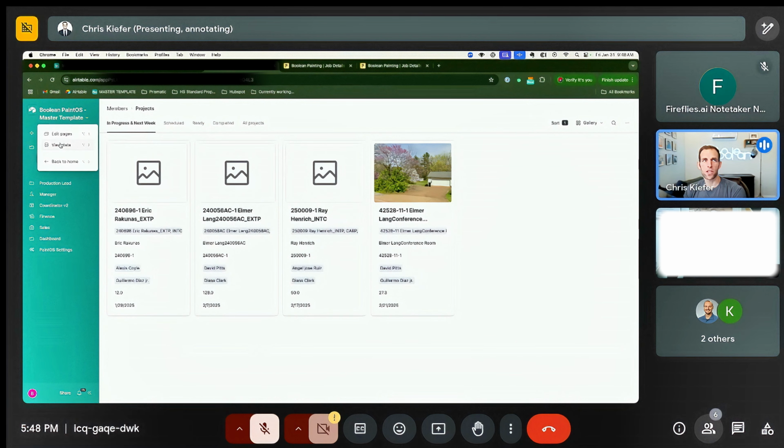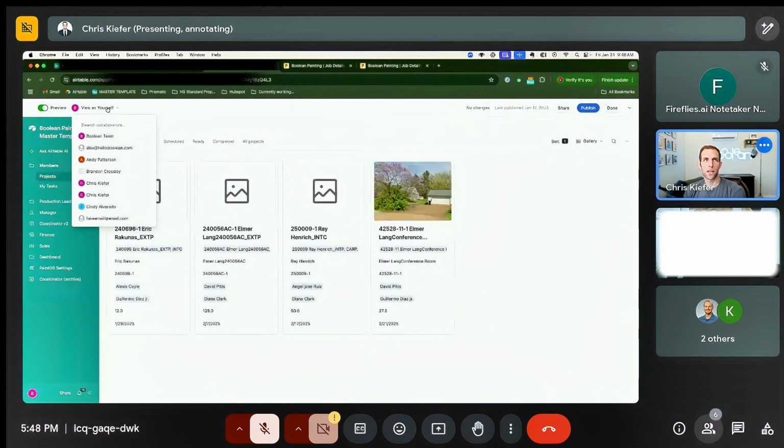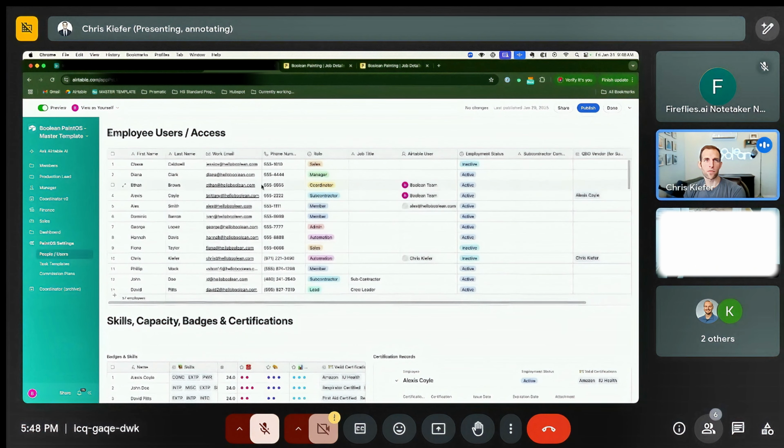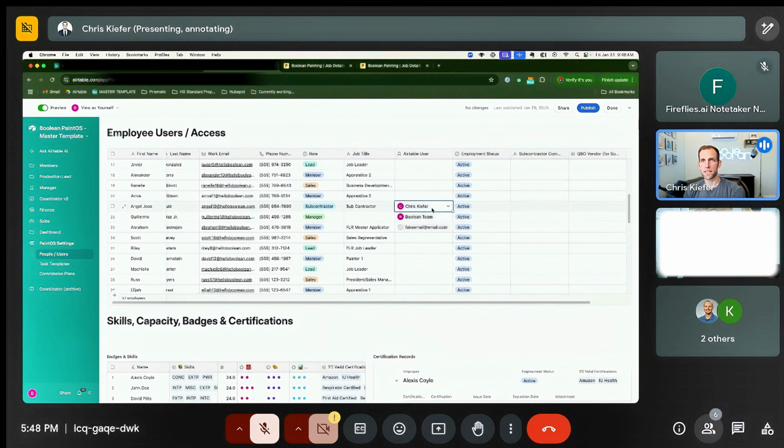So if I go change this, I'll show you, it shows a preview. If I wanted to view this as somebody else, I don't think we have users assigned. Let me change one thing. Right now, I'm going to say that Angel right here. Oh, actually, I already had him as me. So my user, the admin at Hello Boolean, is basically assigned to Angel right now.